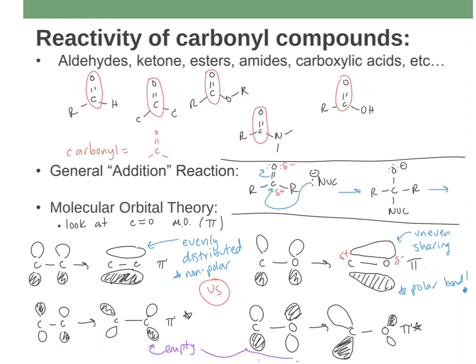This is empty. Whoops, this is empty. Right? So that's the pi stars that are empty, so it's the pi stars that get electrons put into them. And that's important to know because that means that our nucleophile, when it attacks a carbonyl, dumps electrons into these big old honkin' back lobes on the carbons, right? So we've got these big old empty pi star orbitals on the carbons that the nucleophile attacks.